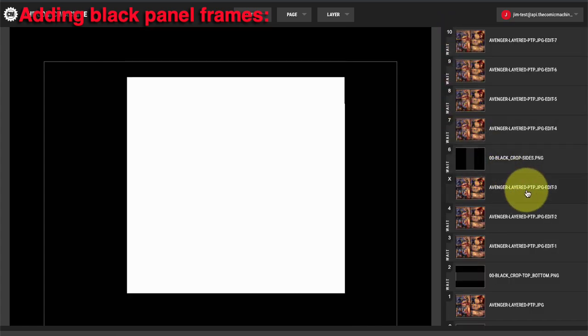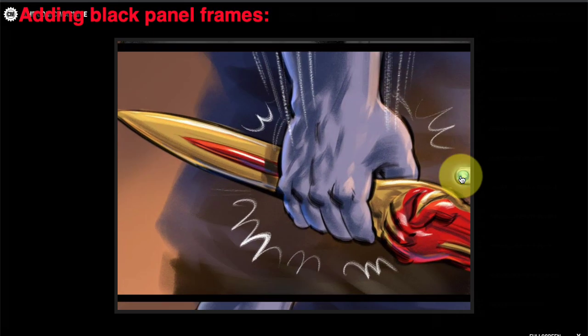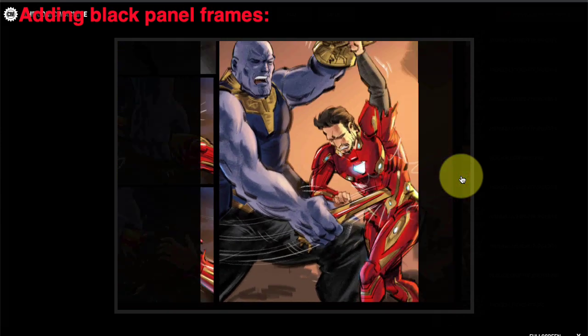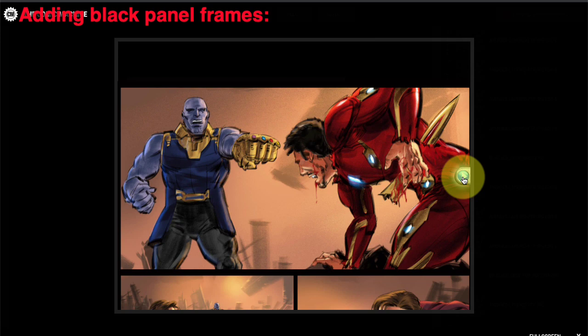So that was right here. These two should appear at the same time, and then this black frame would disappear after the click. As you see, that appeared. It should disappear on the next click. Yeah, there you go.